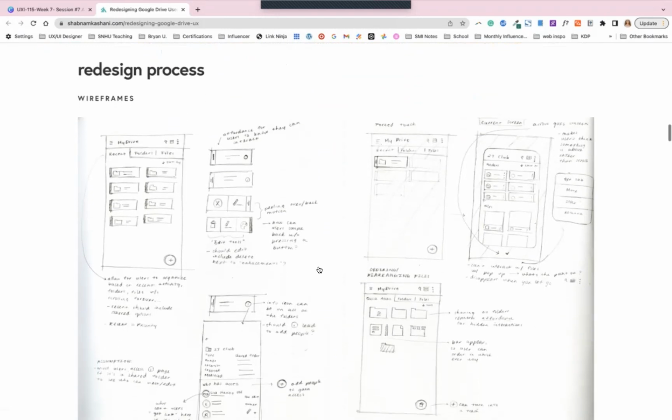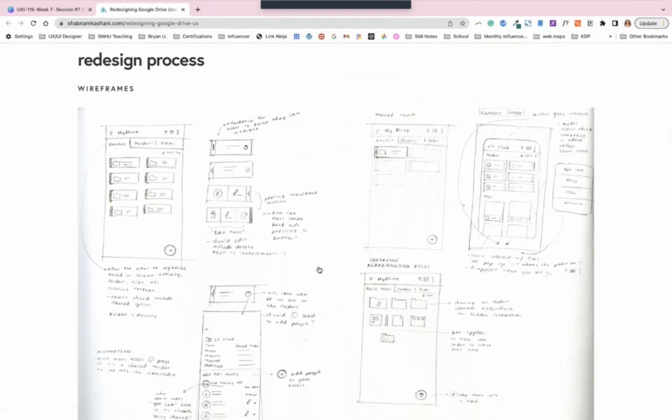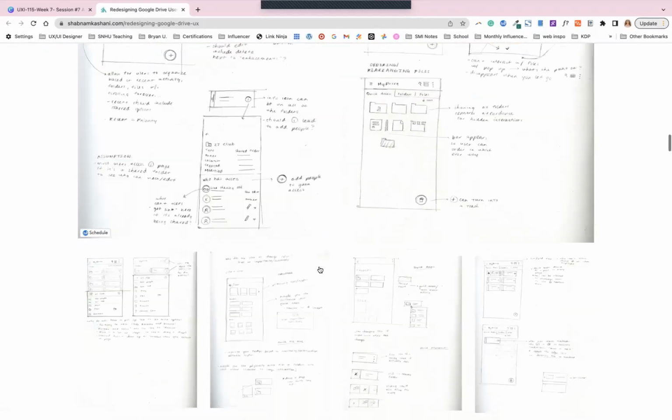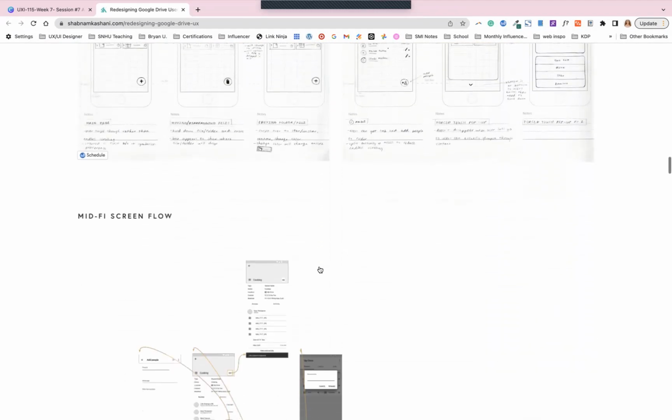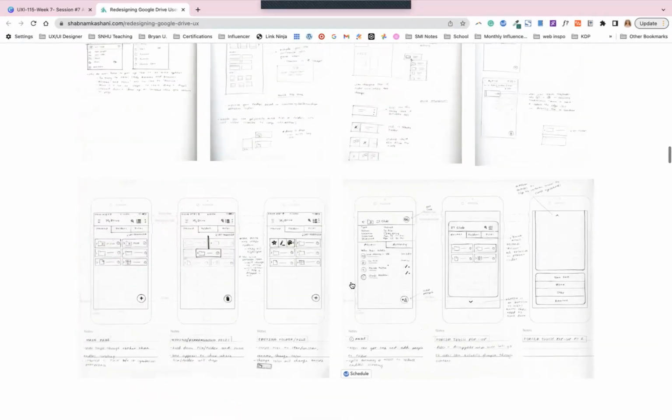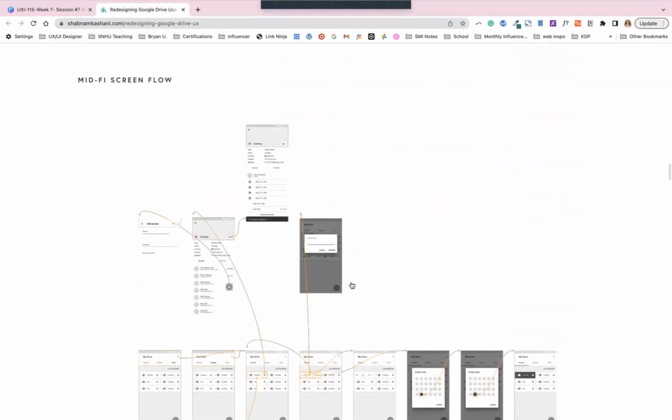Also, the redesign process, starting off with wireframes, the sketches that they created for their low-fi wireframes. And then they discuss the mid-fi, which we discussed previously, and that is just a step up from the lo-fi.